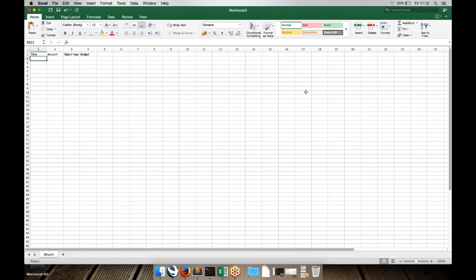What we need to do now is add values for all of this. We need to add time. We're going to add 2012 January 1st. And as you can see, something has gone horribly wrong because Excel changed my format. It shouldn't be doing this. I didn't want it to do that, but it did it anyway.